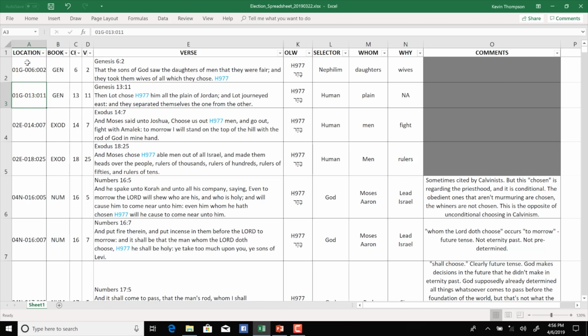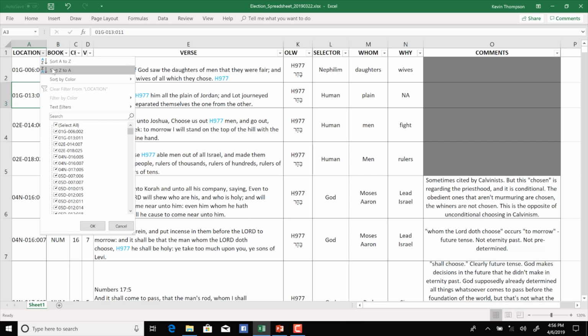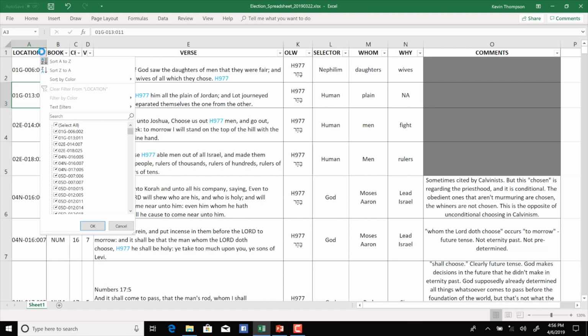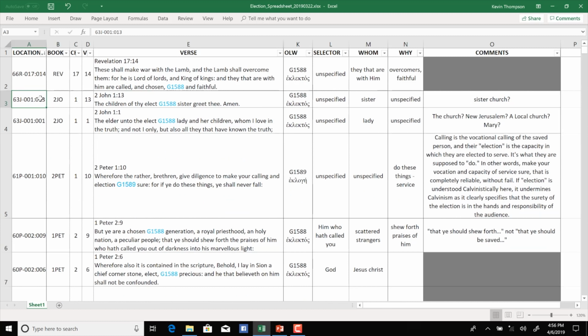The reason I have that there is so that you can sort by verse through the entire Bible. If I just put numbers there, Excel would think it's a date or currency or something like that. So the mixture of punctuation and alphanumeric characters lets it stay like I want it to and lets me sort it up and down however I want it to. So I can sort it from A to Z and leave it like it is, and it'll go from Genesis to Revelation, or I can sort it from Z to A, and it will go from Revelation to Genesis, whichever way that I want. So that's how that works.